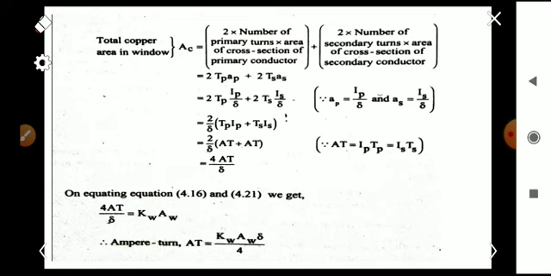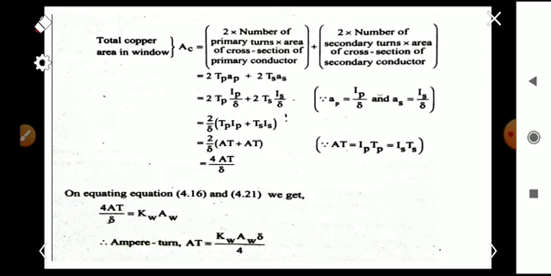Okay, and we can use the equation of IP by delta for substituting AP and IS by delta for substituting AS here. So we are taking outside the 2 by delta common, so it becomes TP AP plus TS IS, and we know that this is the MMF, that is the primary MMF and secondary MMF. So the primary and secondary MMF are same. We can replace it with the term AT. So AT plus AT. Instead of this TP IP, it is AT. Instead of this TS IS, it is also AT.